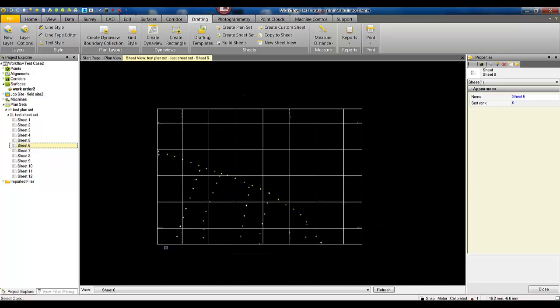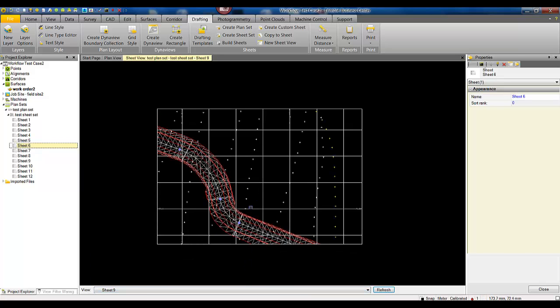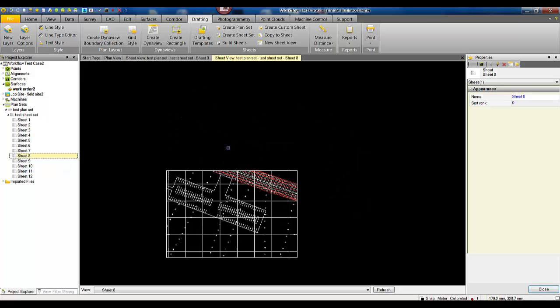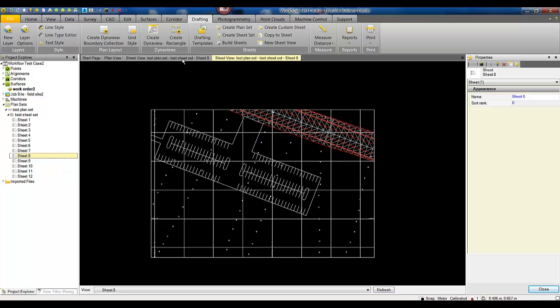Add the sheet template to the sheet set, which would define your project border and other elements. You can also use view to jump between different sheets and see how different elements appear in different sheets. You can have multiple sheets open at the same time and navigate between them to see how they appear.